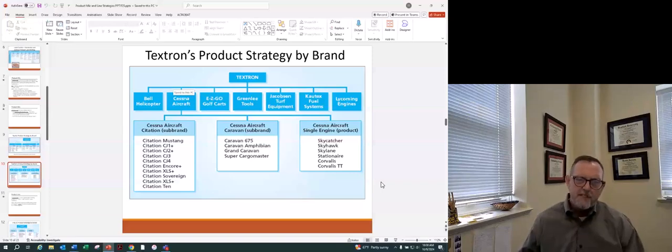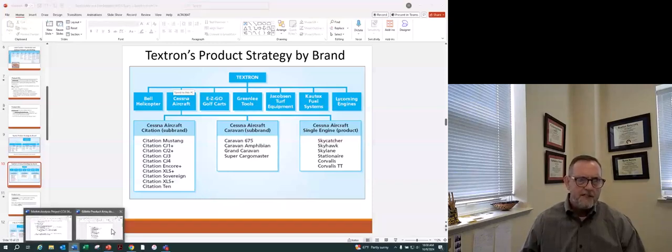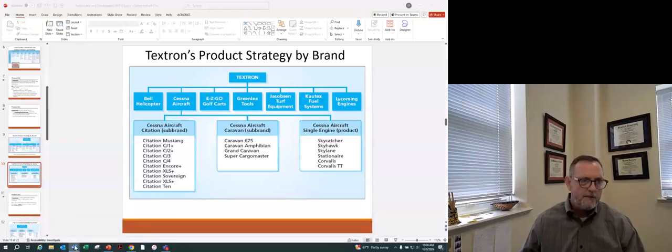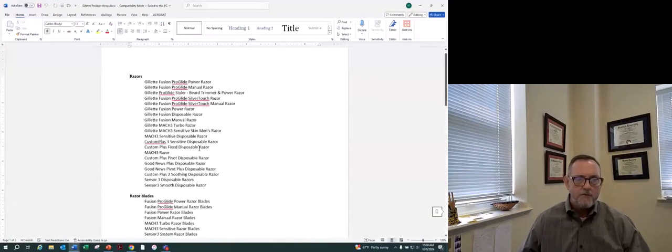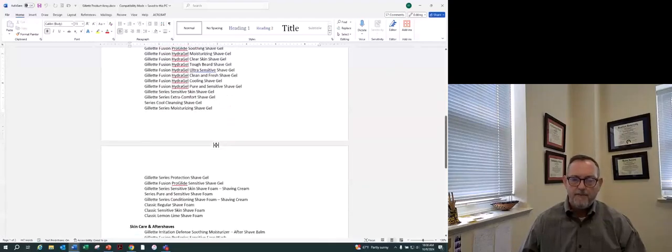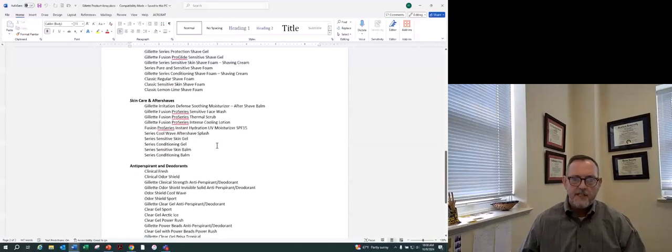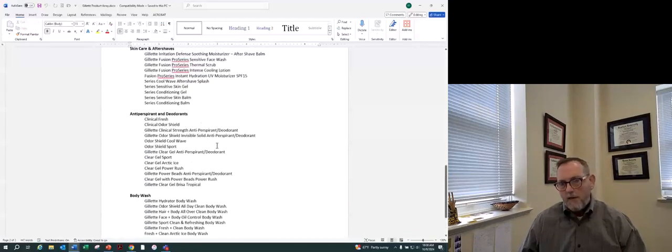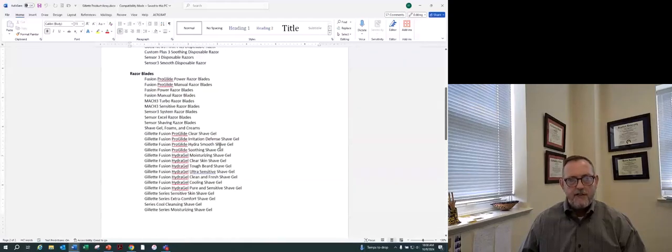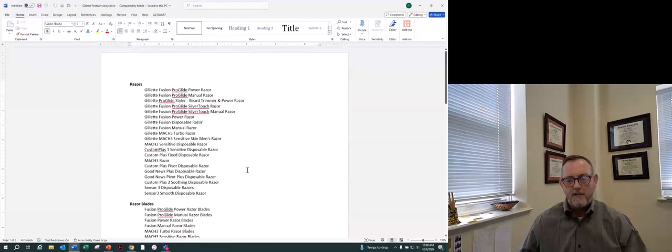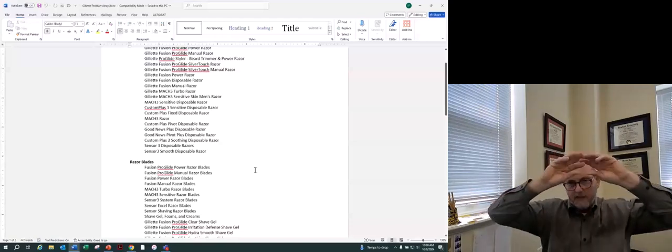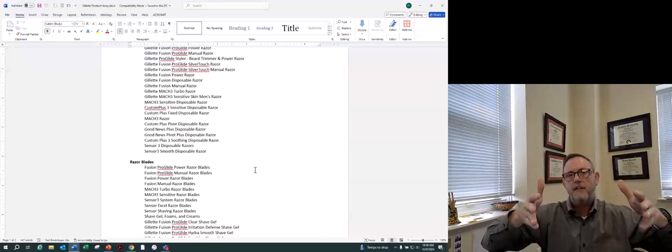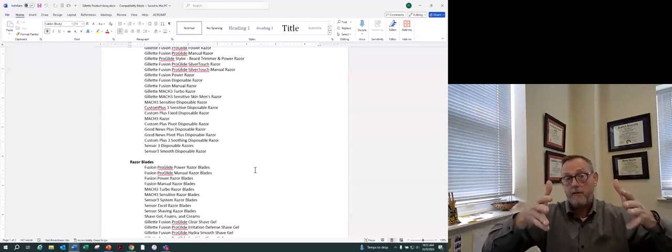A little note of caution, some companies have extremely big product arrays. Here's, let me see if I can pull this image of Gillette up. Gillette has many, many different products, razors, razor blades, skincare, aftershaves, antiperspirants, all of this. My suggestion for a company like this is for you not to really worry about the products that are in other product categories. Those can be kind of top headings, but then you want to focus on the area that your product category may lie in.